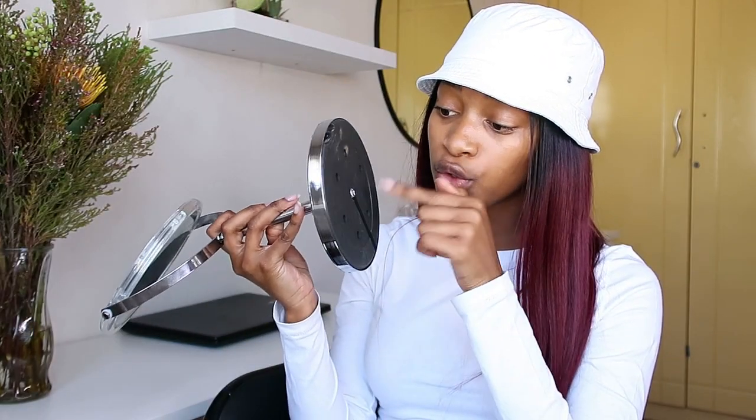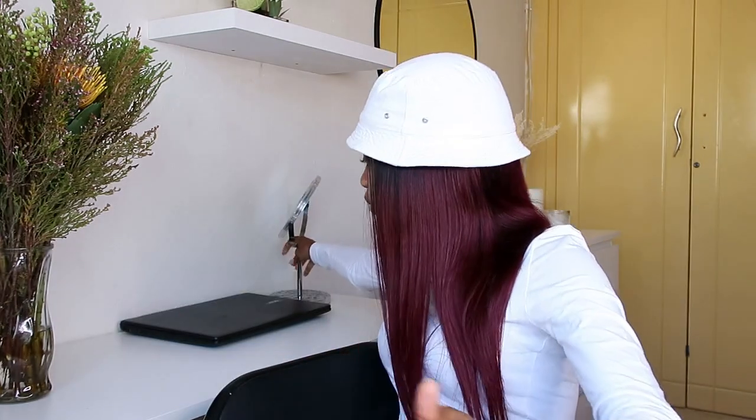And also it kind of broke, or not really broke, I just need to screw it down. But I'm not gonna do that because I'm lazy. Not because I'm lazy, because I got a new one. So I'm gonna throw this away. I'm gonna use this when traveling. That is what I was using. So now I'm gonna use this one.